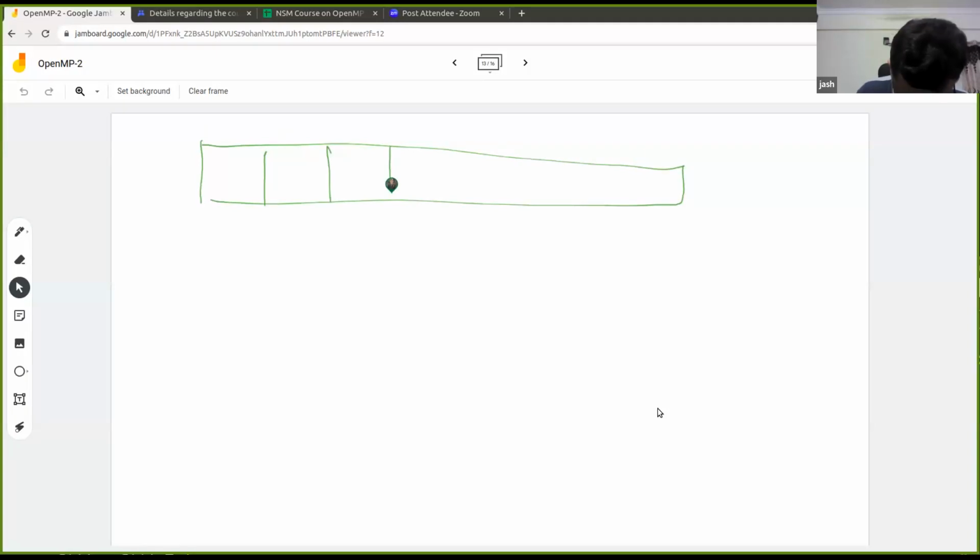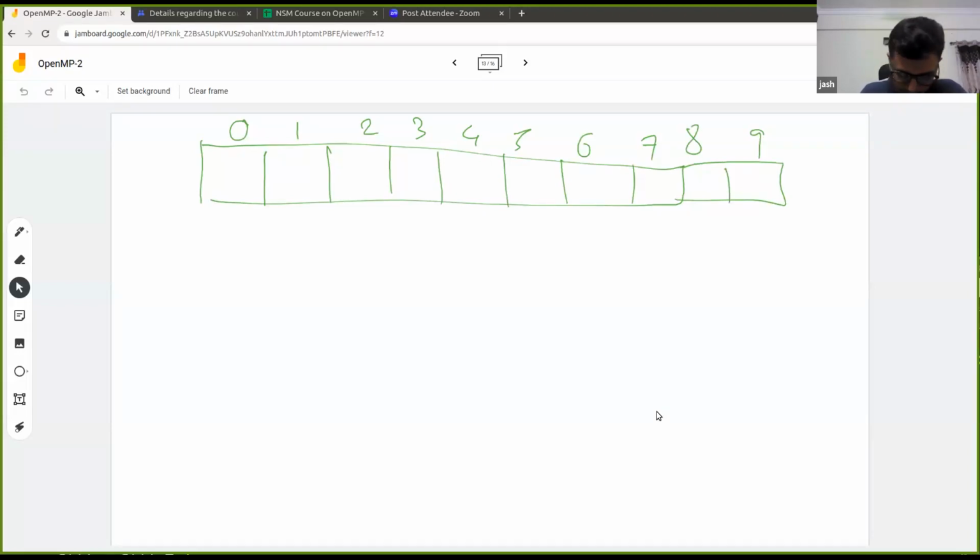Let me number it 0, 1, 2, 3, 4, 5, 6, 7, 9. So what is happening here is that we are doing a of i equals a of i plus 1, and then sum equals sum plus a of i plus 1.